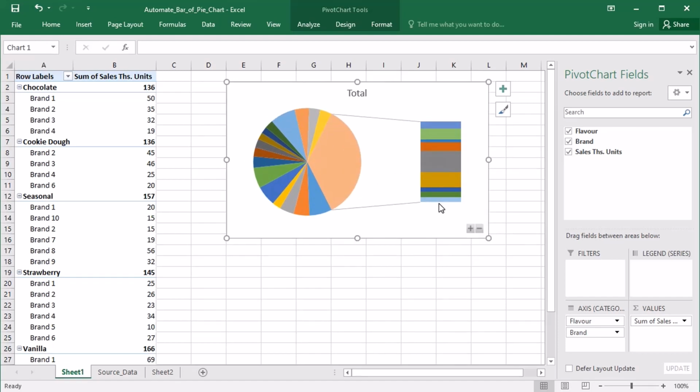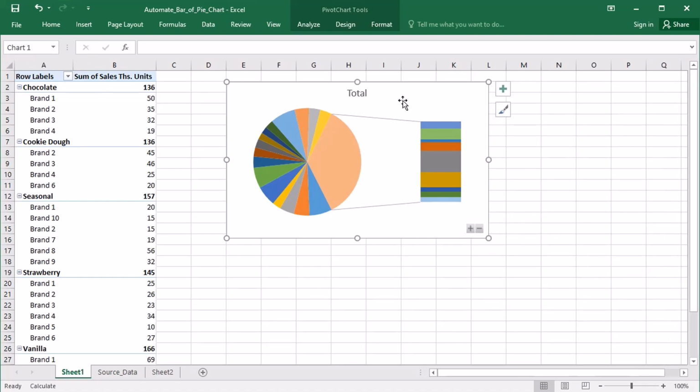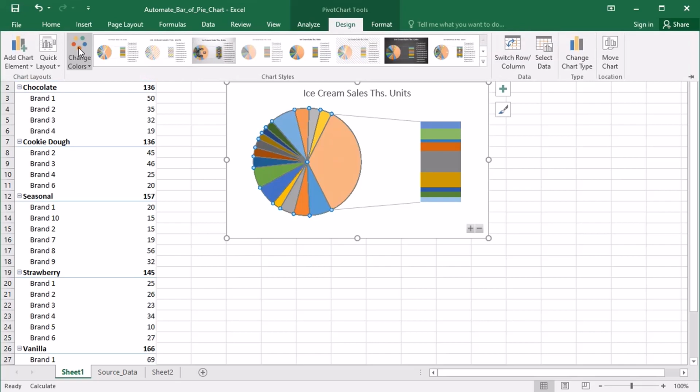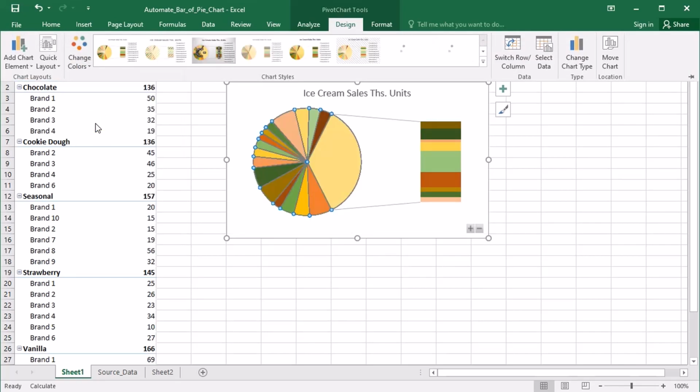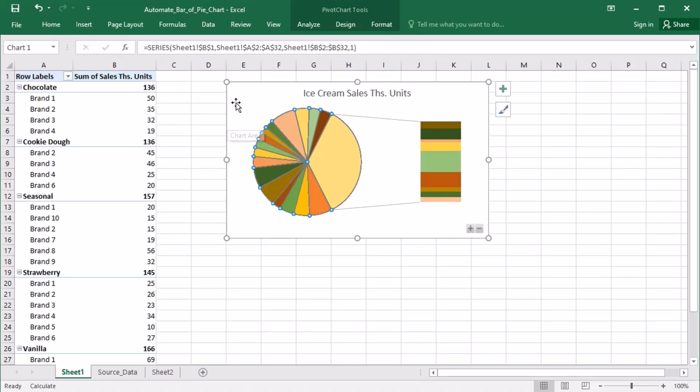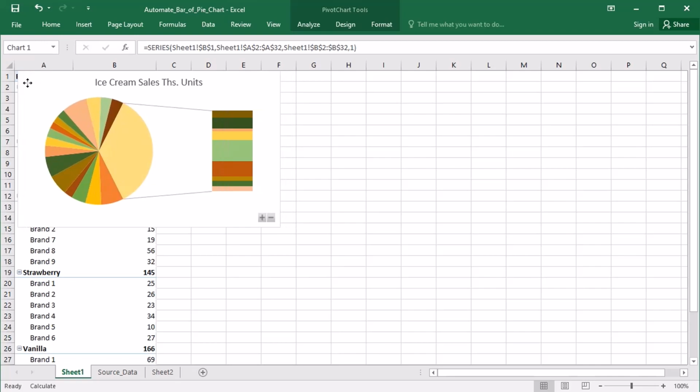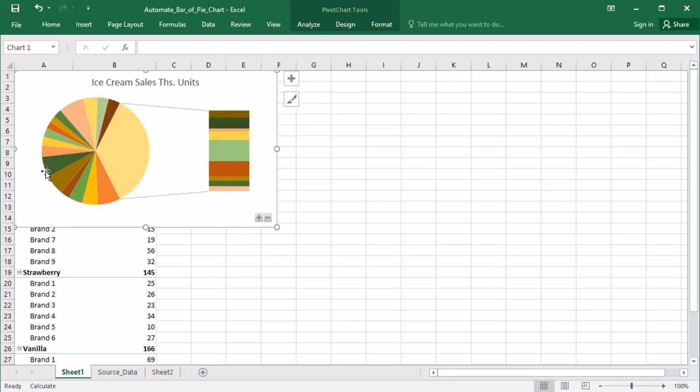Remove the legend. Change the title. And the colors. And move the chart to the left.